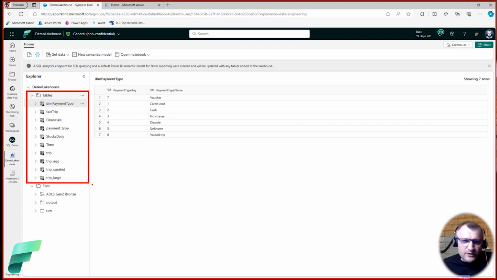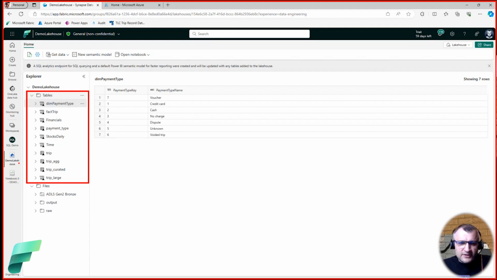Otherwise, you may not be able to see your tables in, for example, semantic models if you decide to store a table in Parquet format. So Delta Lake is your friend in Fabric. It is standardized on Delta when it comes to table storage, not just in Lakehouse. It is also true for warehouse, KQL database when you decide to store KQL tables in OneLake, and semantic models when you decide to store semantic models in OneLake.